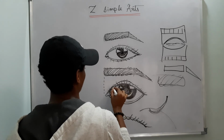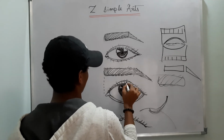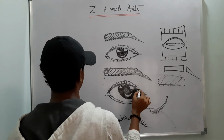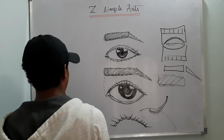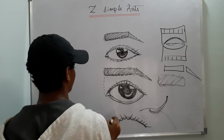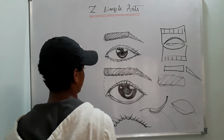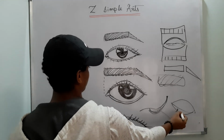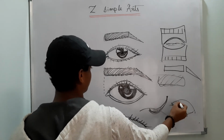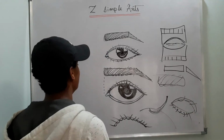So there we go. That would make it look more realistic. And what else is remaining? The eyelashes on the lower eyelid. And to this, imagine this is the eye and this is the lower eyelid. Start from the mid of the eyelid, not from the corner, the way we drew the upper eyelashes, from the mid of the eye.